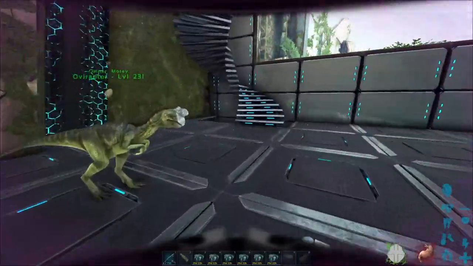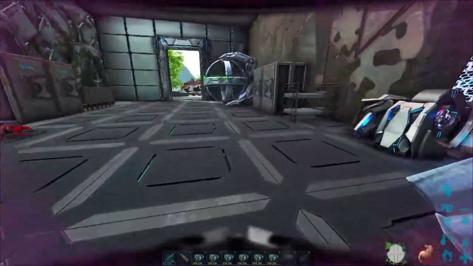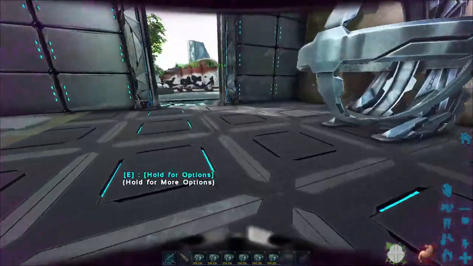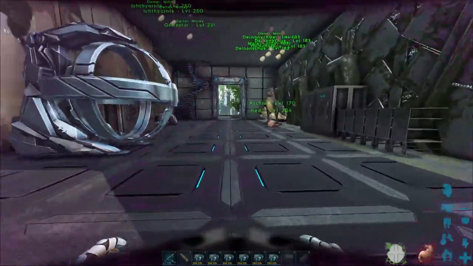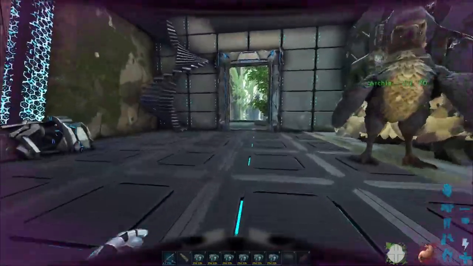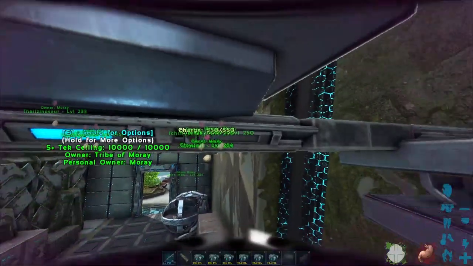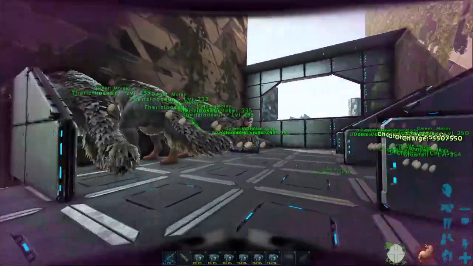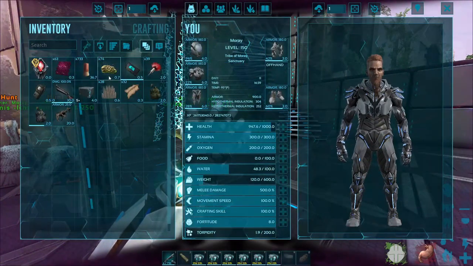I'm out of food, actually, as well. I don't think I have any at all. No, I don't. Shoot. Alright, yeah, I'm out of food. Egg farm is done. I really don't know what else we got. I mean, we got them done. I'm happy with that.